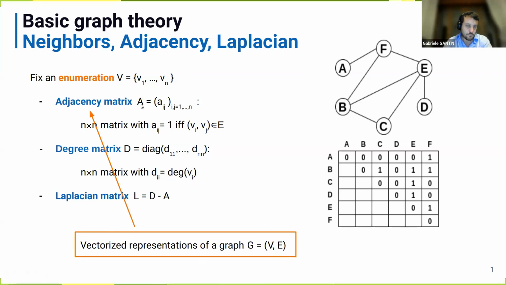So in principle, the first thing that one would like to try is to run this kind of vectorization operation. Actually, it is a matrix. So we transform our graph into a matrix, but still it is a vectorial structure. And then you may be tempted to use any usual neural network technique on this matrix. And indeed that can be done. So you can use any kind of neural network on this, but there are a number of limitations.